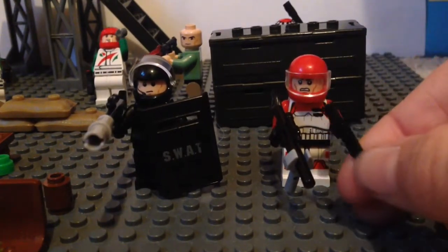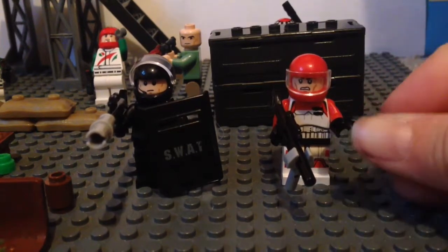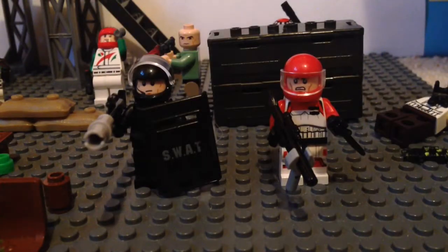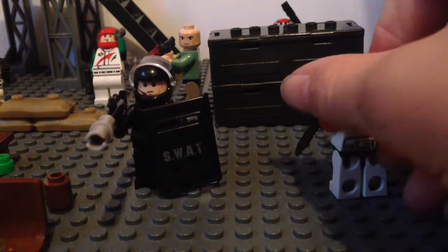In the red guy we have just general black markings — your general Star Wars sniper — with a tiny little grip and a knife. Now this combat knife is not LEGO; it is from BrickArms, so it is not official LEGO, although it does work as a great accessory.